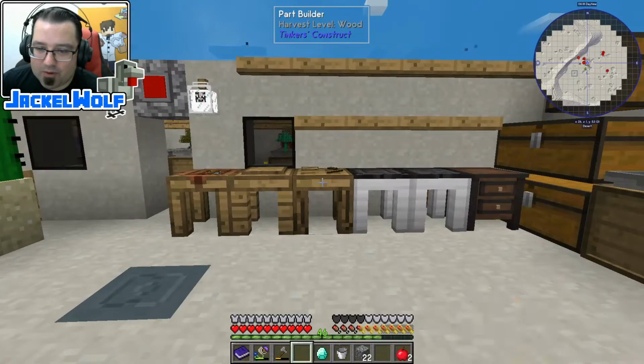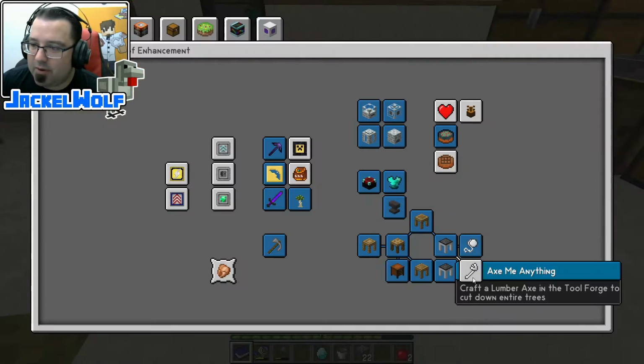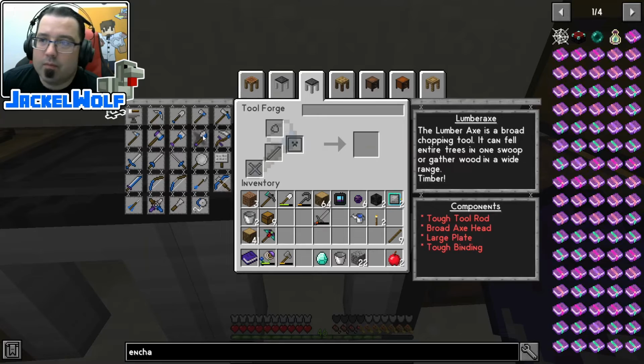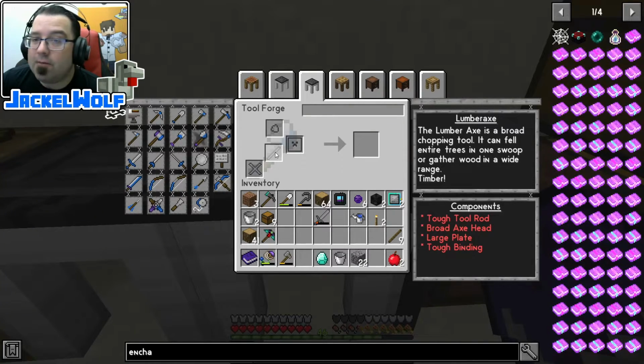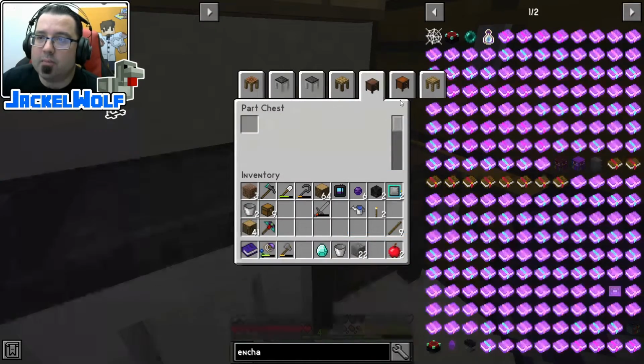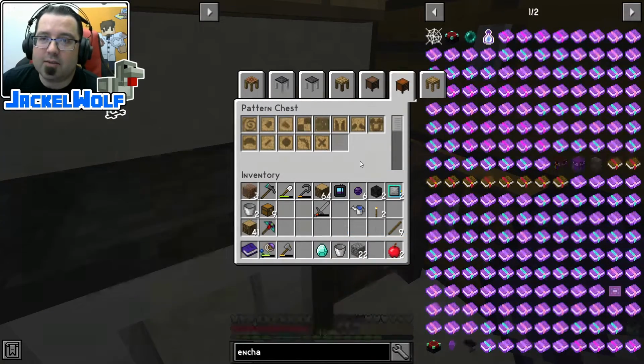What was the other one we said we were going to look at? The lumber axe, right? Axe me anything. Craft a lumber axe in the tool forge. So lumber axe is the axe head, the plate, the tough tool rod, and the tough binding. What have I got in here? Not in the parts chest, the pattern chest.